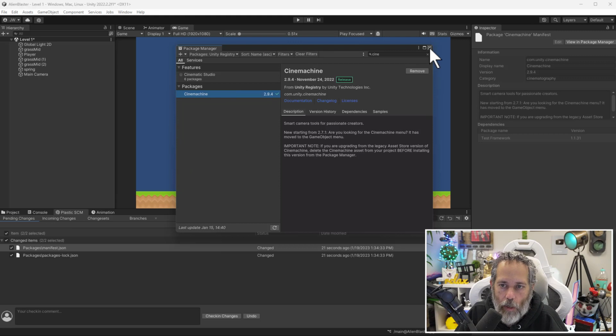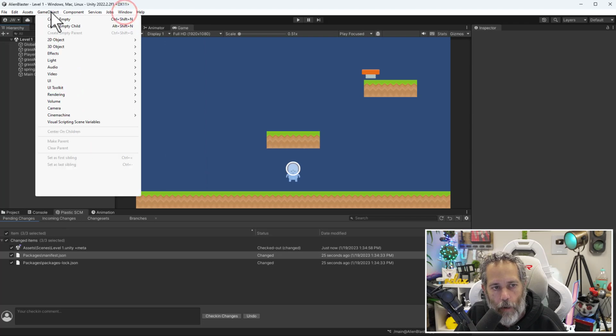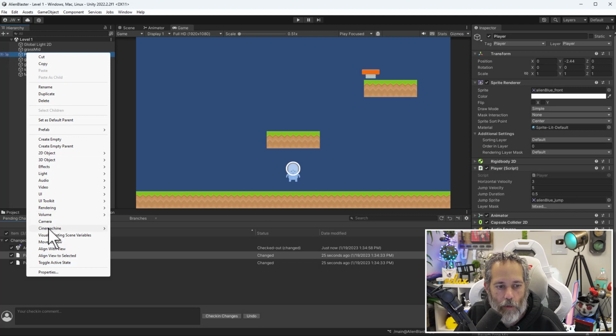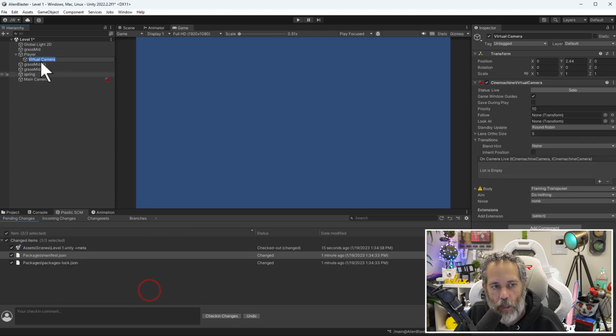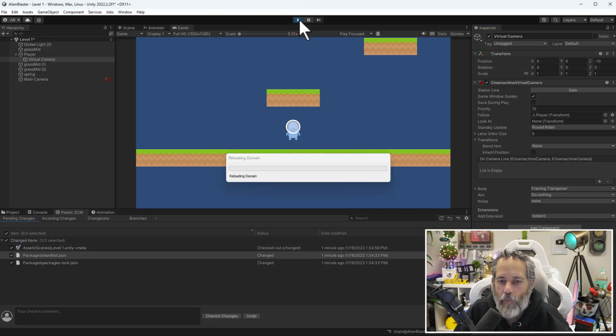It just finished importing, and I'm going to go save my scene and then go to Game Object. I lied. I'm going to go to my player, right click, and I'm going to choose Camera, Cinemachine, and 2D Camera right here. So I'll go to Cinemachine, 2D Camera, and it's just going to create a child object that's a camera of our player. And it's going to have a follow field on it, a look at field, and a bunch of other stuff. I'm going to now take my player and drag that into this follow field. Look at that. My player is now centered right in the middle. And if I press play, this alone is going to give me a decent camera control. I'll be able to see my player and move around. Let's go check it out.